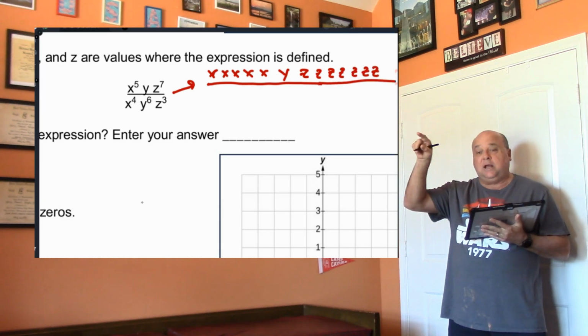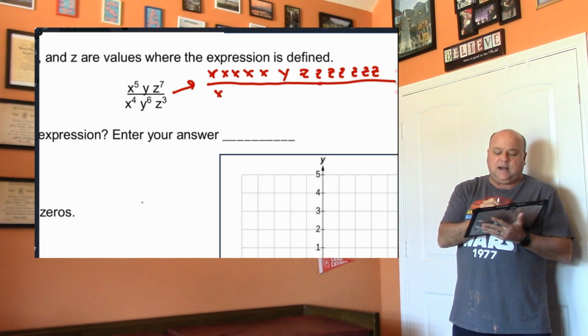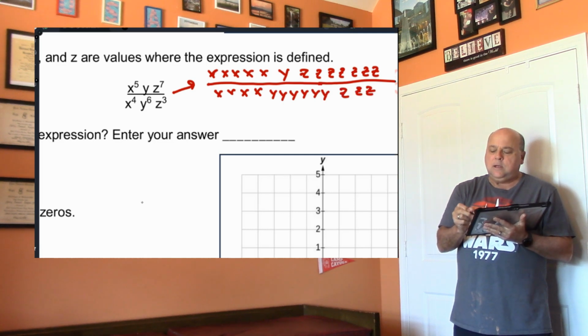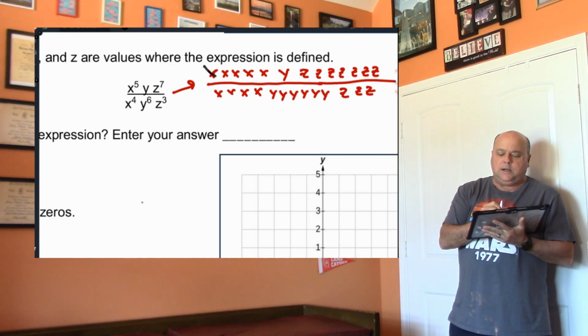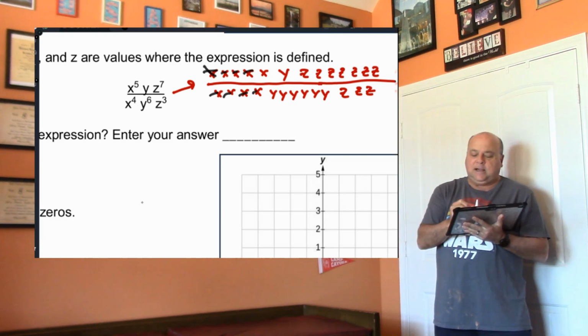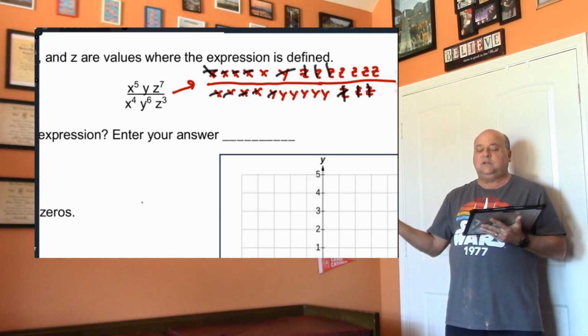Most algebra teachers put a slash through the middle of a z so you don't mistake it as a 2. Now then I need 4 x's. I need 6 y's. 1, 2, 3, 4. And I need 3 z's. Now then what you do is you scratch out what's on top and bottom. So I can take out 1. Let me do it this way. 2, 3, 4 x's. I have 1 x on top. I could take out 1 set of y's, and I could take out 3 z's, can I? Whatever's left is the answer.